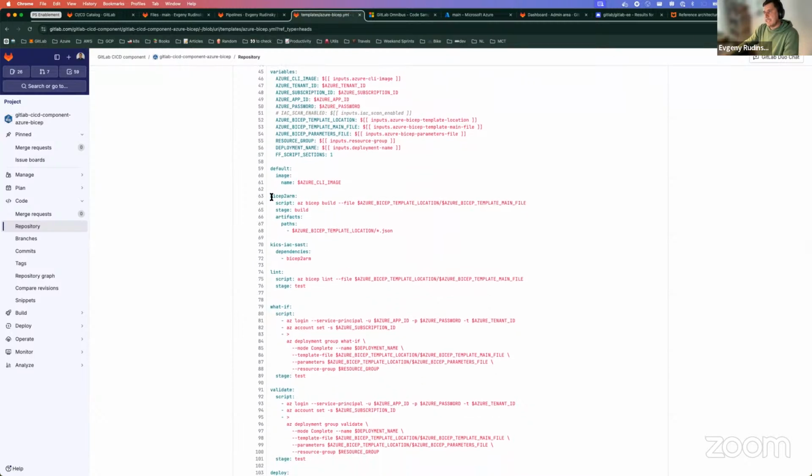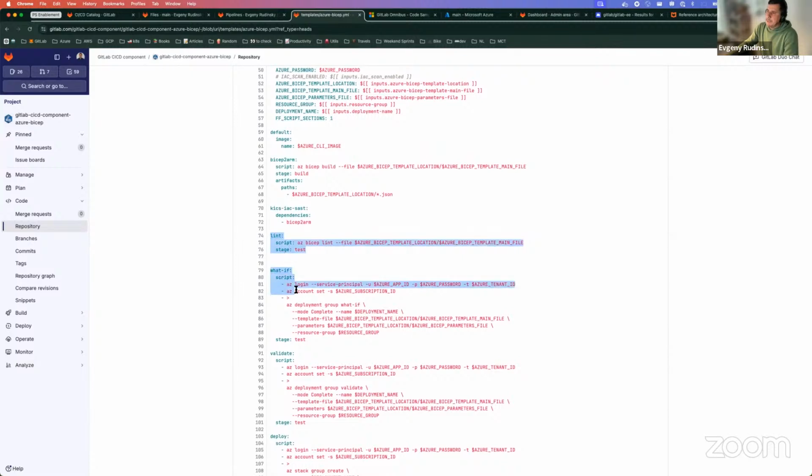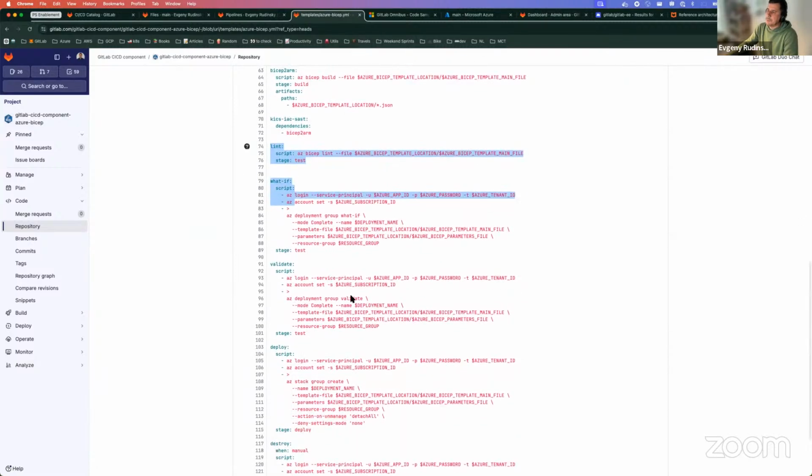Basically, it builds the template and converts the template to the format that the scanner from GitLab understands. In this case, we use KICS for scanning the resources. Then it provides you a result of that scan saying where you may have to improve your templates to make them more secure. And then here are a couple of jobs where we can lint the templates.